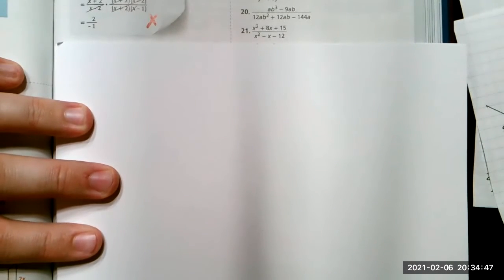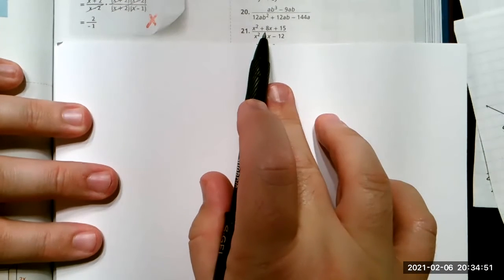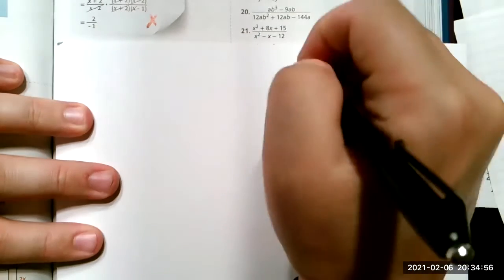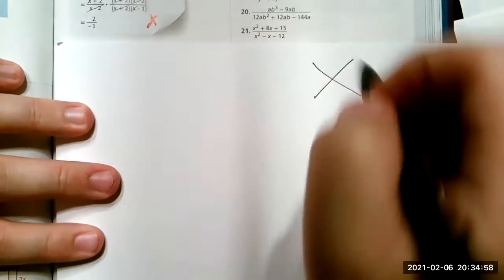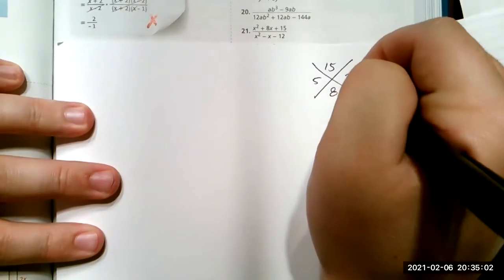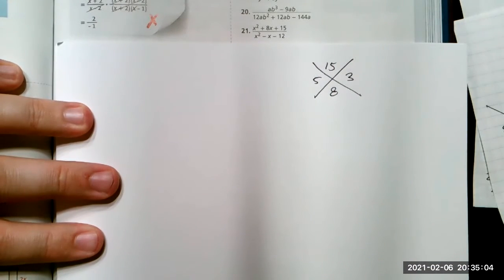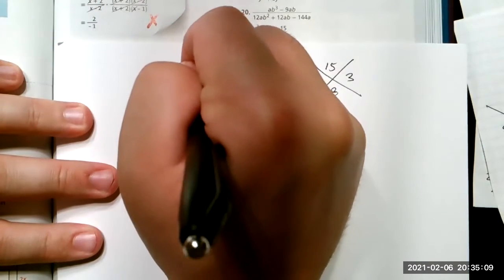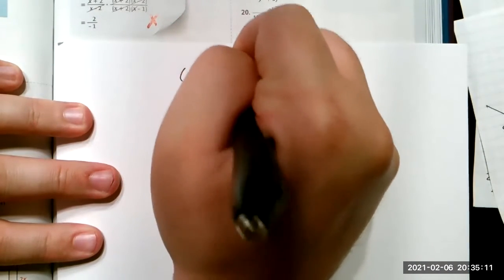So more of the same. I'm going to go a little bit quicker here just because we've gone through the processes and you can always rewind it and go back through. But what I want to do is factor that numerator. So x squared plus 8x plus 15. Draw my x. A times c is 15. B is 8. Two numbers that multiply to 15 and add to 8 are 5 and 3. So my numerator is going to be x plus 5 and x plus 3.